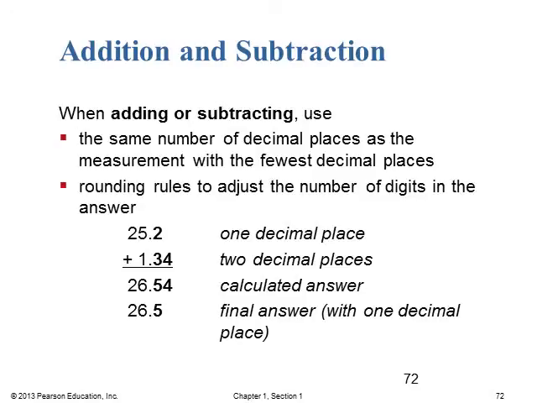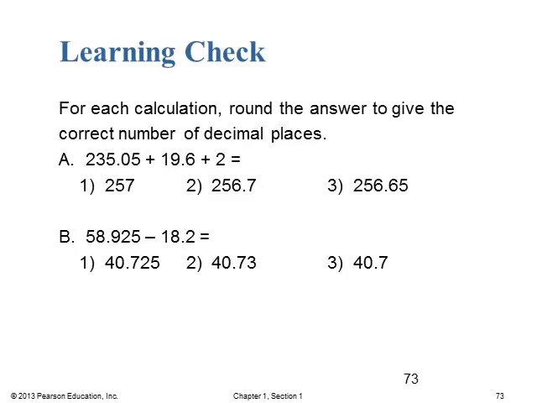And so in this one, we have 25.2 plus 1.34. So the fewest number of decimal places is that 2. So you can just draw a line after that 2 all the way down. And so you can just kind of see where your number should end. Okay? And so if you have 26.54 as your answer, since you have that line after the 2, then you know your number should be chopped off after that 0.5. And so because that 4 is less than 5, you just keep the number the same. And so you have 26.5 as your final answer with 1 decimal place. And so we can just do a couple other examples right here.